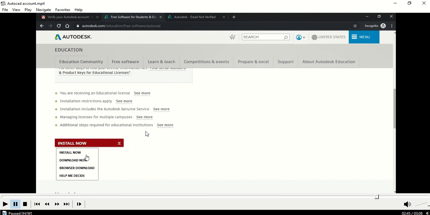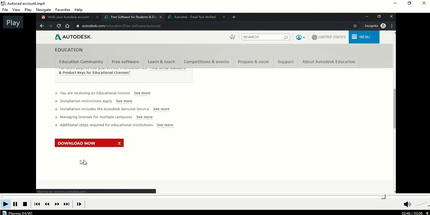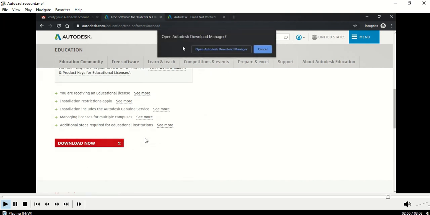It will take some time, but here I didn't explain where you will get this Autodesk Download Manager, so I will also send you this software link. You will download the Autodesk Download Manager first, then do these steps to download the file on it, then you will install it.